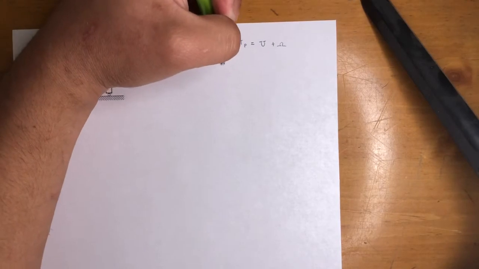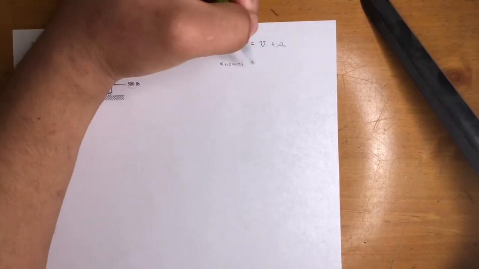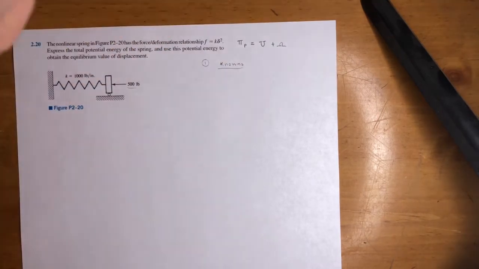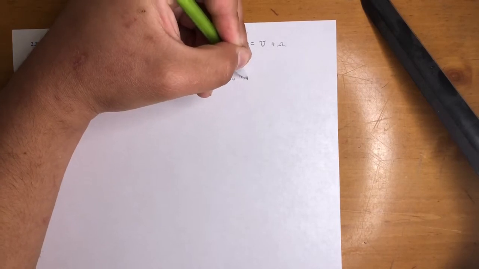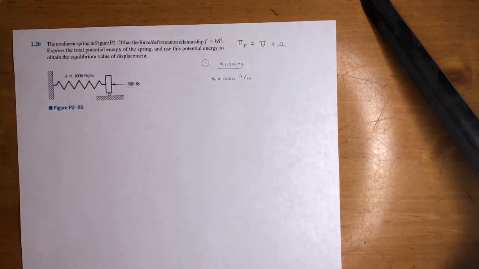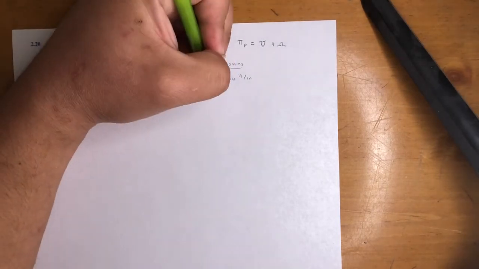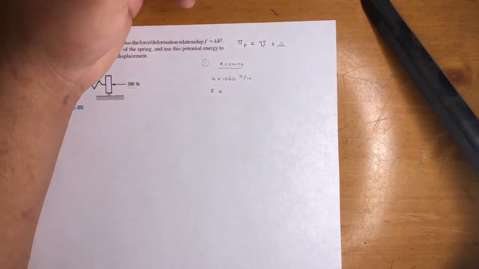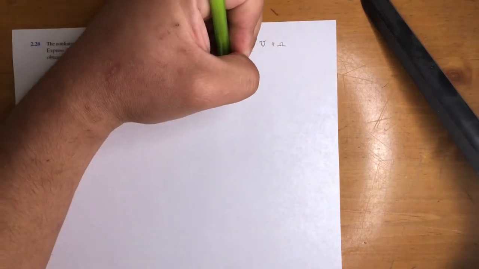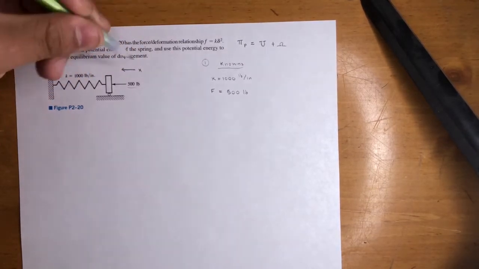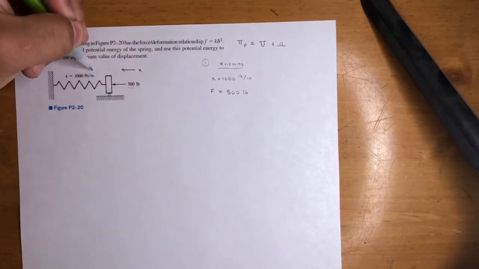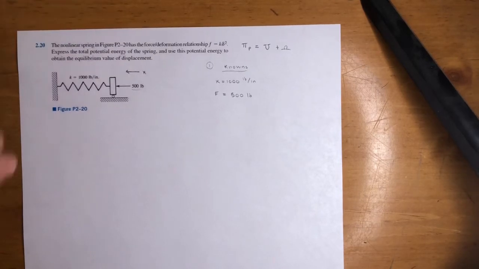Let's go ahead and start the problem. So we got our knowns, and again, this is the main goal. Knowns, step one, they give us the k, it's a thousand. And I will go in depth into this problem, so I hope you don't have too many questions. But if you do, just comment and I'll get back to you, hopefully soon, because this stuff will leave my brain again. I had to dig up some old notes for this kind of stuff. Force is 500 pounds.